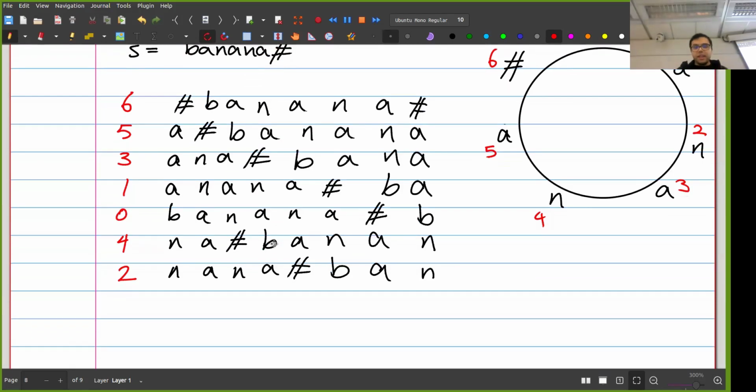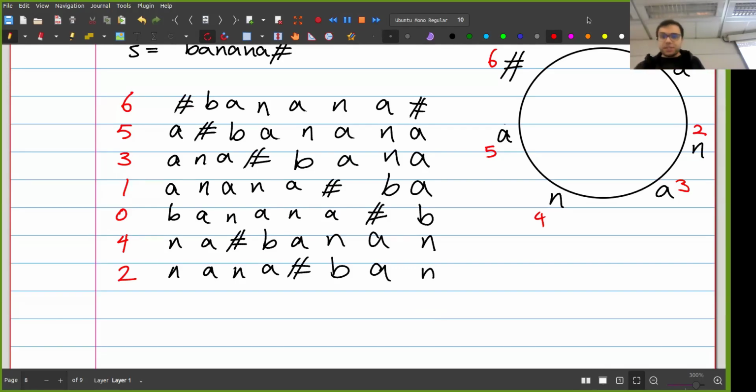And now, basically, I want to sort these strings. But again, as usual, these strings are implicit. I'm not going to actually save them anywhere because just saving them would take n squared time and space. So all I have are these indices, the starting indices. And I also know the length of every string, which is basically the smallest power of 2 that is longer than the length of s. Okay, so I want to sort these.